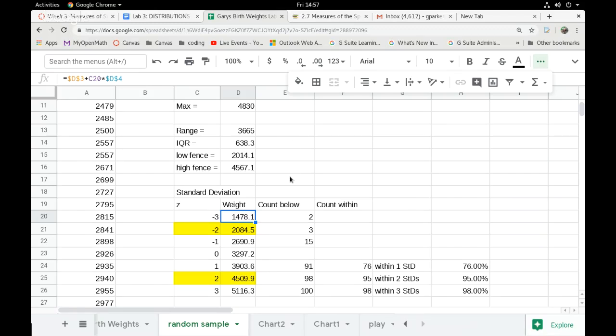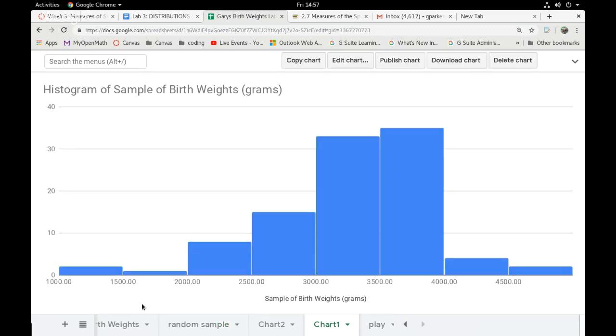If you think about it, the skewness of my charts here makes sense. The mother has physical constraints on how big that baby can get in her belly, so we're not going to see too many unusually large babies. On the other hand, there are lots of reasons babies are born prematurely, so we will see more often some lower birth weights. Most babies are born in this natural region, but sometimes we get a few premature ones, but rarely do we get babies that are too big, given that the baby is growing inside the mother. That's at least my take on why this distribution looks like it does.